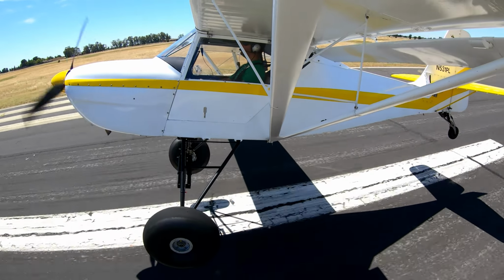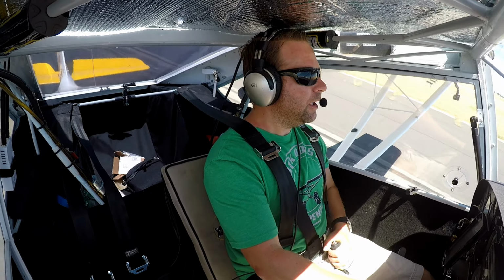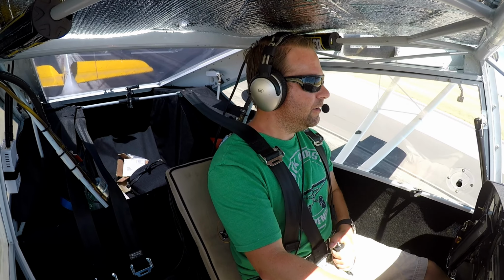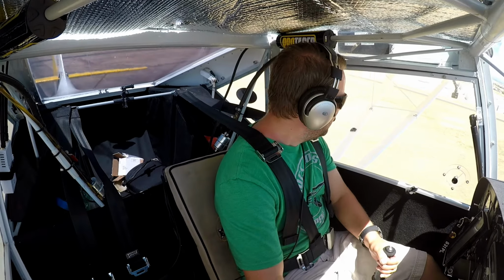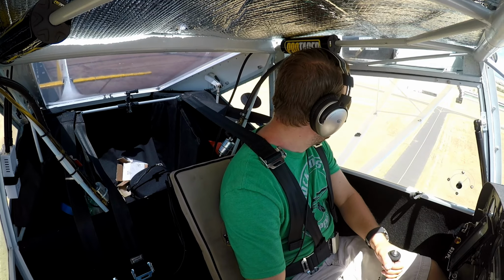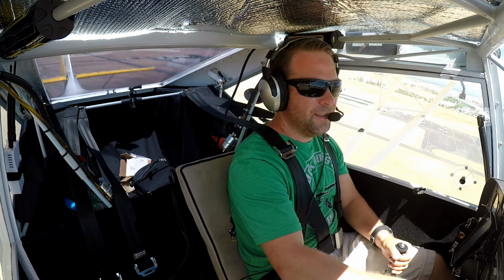Little balloonage, carrying that power. And we're down. Wow, a lot better. Definitely seems to stick. The brakes are working okay there. Yeah, it looks like Kevin. Might have to go drop in real quick, say hello, now that I got a decent landing under my belt.